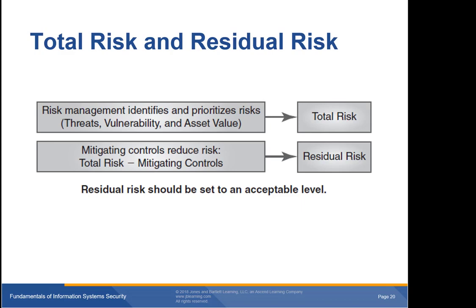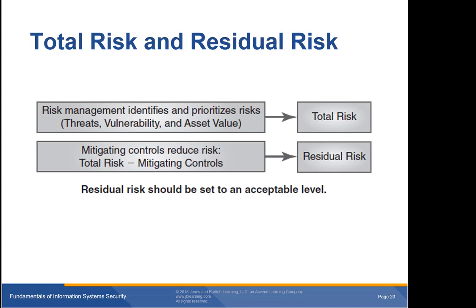Look at the example of car insurance again. When you purchase a brand new car, it loses value as soon as you drive it off the dealer's lot because it's now used. If an accident totals the car, insurance may not reimburse you the price you paid for the car originally. The difference between what the insurance company pays and what you actually pay for the car is the residual risk.